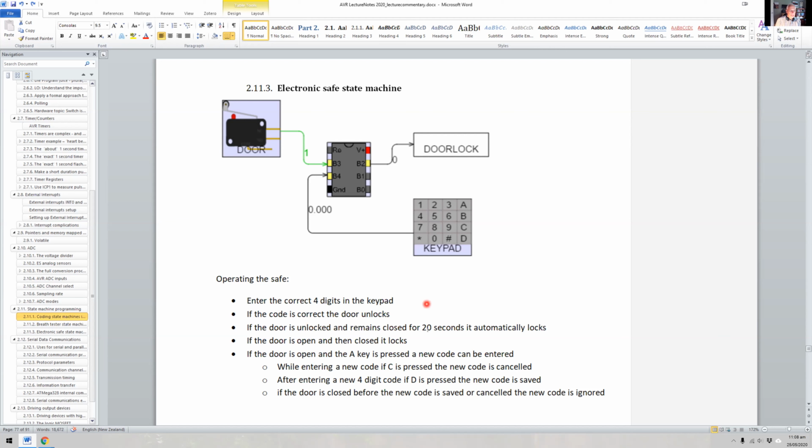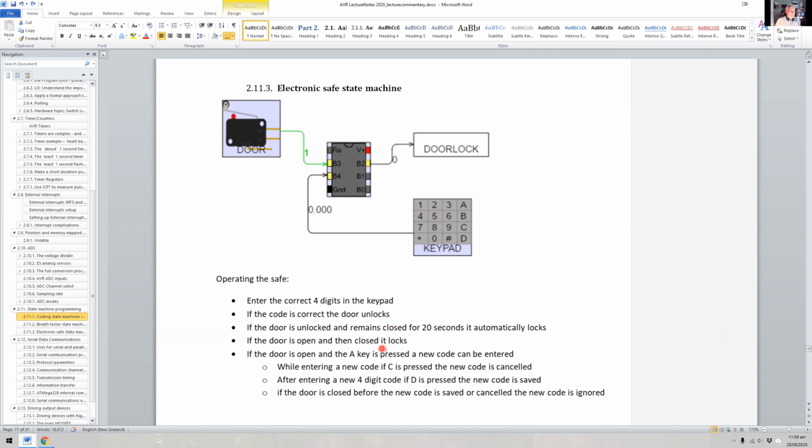So after 20 seconds, it must automatically lock again, okay, if you don't do anything. If you unlock the door and you open it, after 20 seconds, it will still automatically lock the door. And that just means that when you push it closed, it will be in a lock condition, okay?